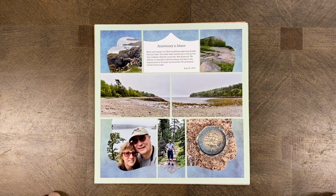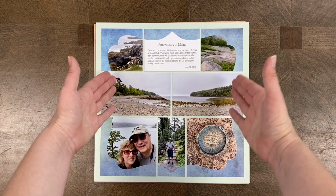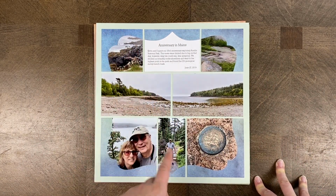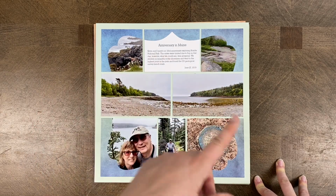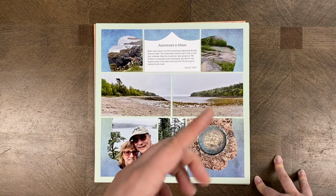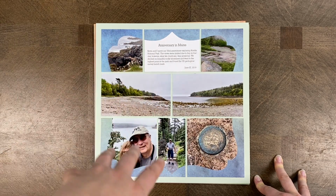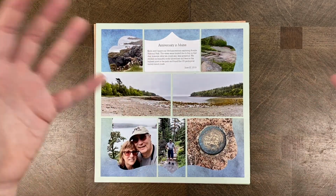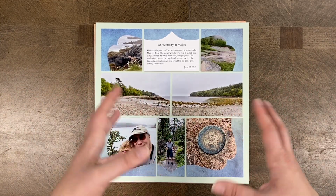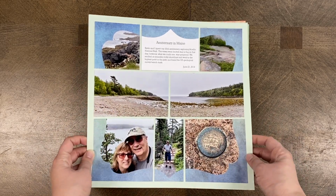This is another one. I did not make this one. This one was made by Tammy Potter. And some of the shapes like Whimsy are pretty easy to type into. And I have two videos that I will, if you click on the top right corner, one will show up and then I'll have another one show up in a little bit. But one of them is about how to type in unique shapes. And the other one is just typing in a regular block. So I'll give you a link to those two videos. I think if you're interested in learning how to type up your journaling, those are two videos to go look at.